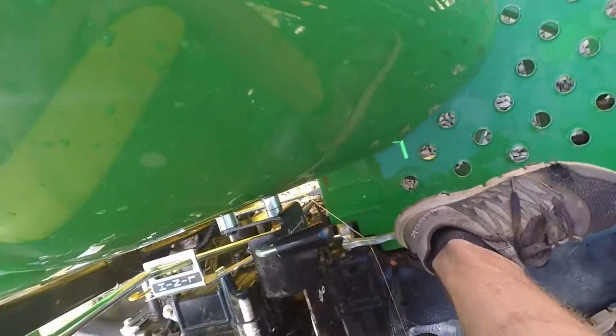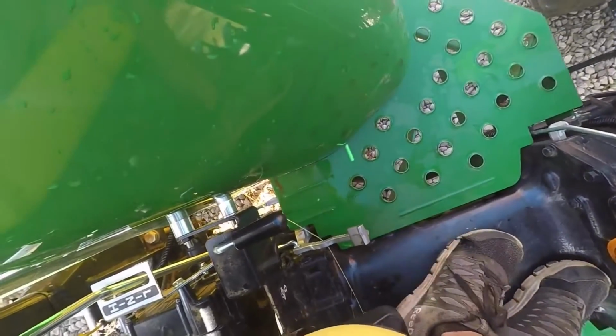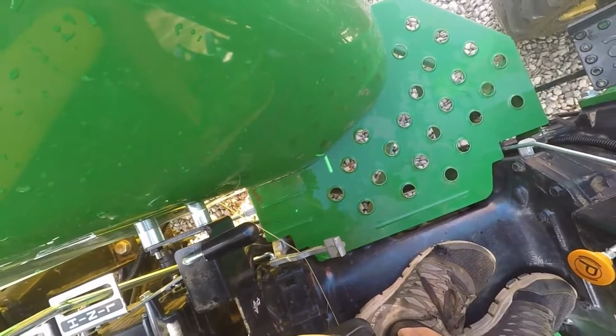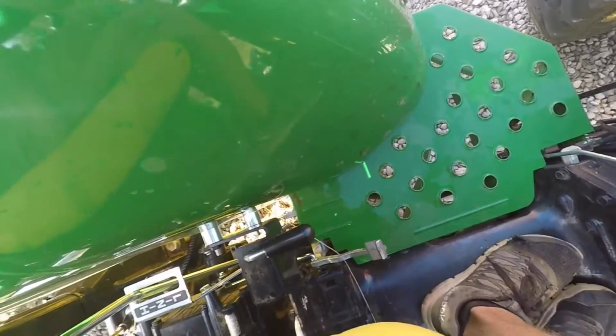This lever right here is your differential lock. So if you're spinning your back wheels, this locks them together to aid in traction. That actually works a little better than a lot of tractors I've used. Engaging is really smooth. A lot of them I've used are really hard to push down. This one's nice and smooth to get into diff lock.